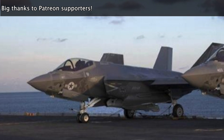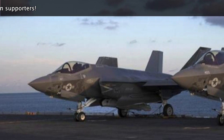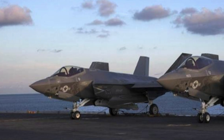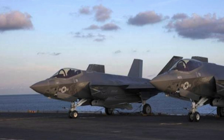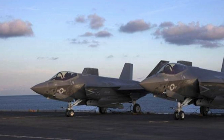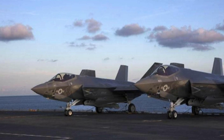The F-35C will also include a new technology called Joint Precision Approach and Landing Systems, or J-PALS. J-PALS' role is to make landing the aircraft on the carrier much easier and safer. It uses the GPS satellite navigation system to provide very accurate guidance for landing on deck. It is expected to be operational by 2019, and the system also has anti-jamming technology so that it can work as intended even in a hostile battle space.